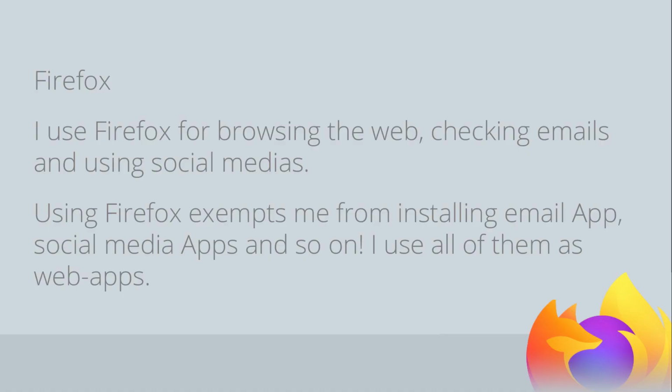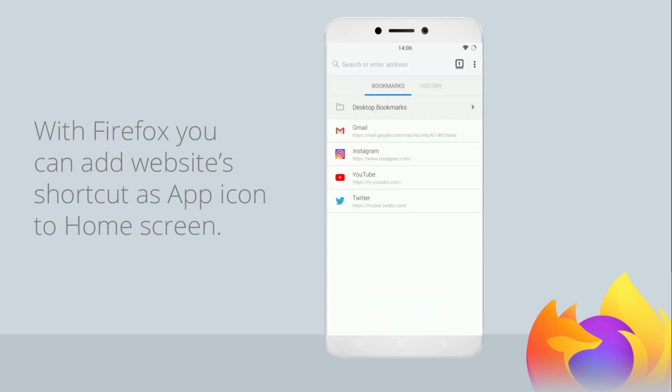Firefox is my first app to install. I use Firefox for browsing the web, checking emails and using social media. Using Firefox exempts me from installing an email app, social media apps and so on. I use all of them as web apps. With Firefox you can add website shortcuts as app icons to the home screen. And I will show this to you.